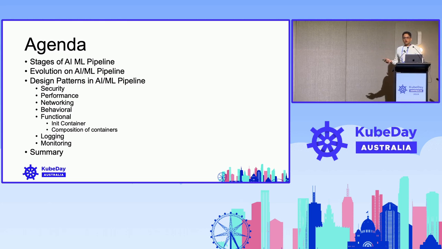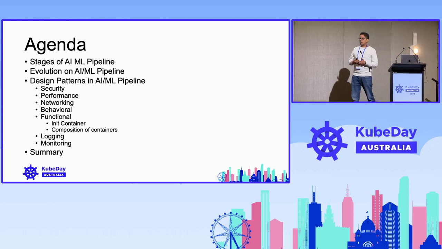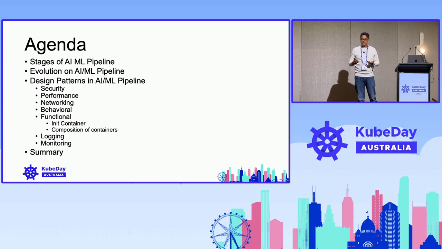So in this talk, we'll cover how a typical AIML pipeline looks like, how it has evolved over a period of time, what are the different design patterns which we have seen evolving over a period of time. So I am into this, offering this big data service as a cloud offering in from last 12 plus years, and we have learned about few of these patterns which we are reusing for our newer services in the domain of security, performance, storage, networking, and monitoring and logging. So I'll be sharing our experience with you.